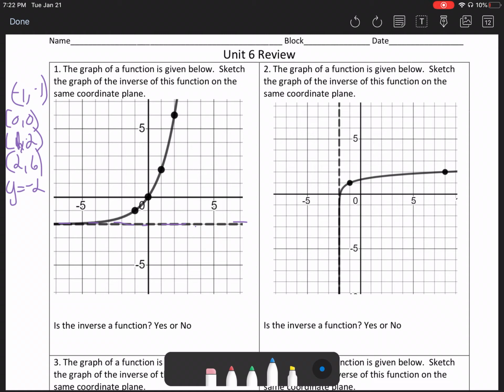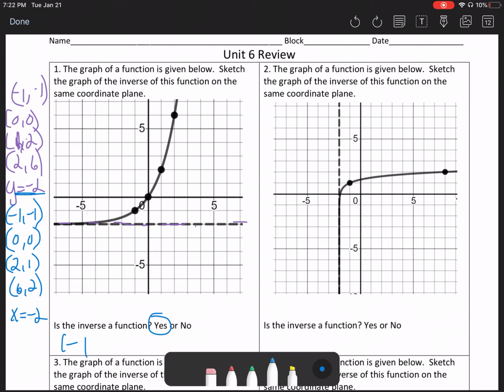The vertical line test is just to see if your original graph is a function, but the inverse is a function for this one. When it passes both a vertical and horizontal line test, it is called a one-to-one function, which means every input has an output, and every output has exactly one input. Okay, so what you do with the points is you reverse them. So this was -1, -1. You're not going to be able to see it here with the first few points because they're the same, but then we end up with 2, 1 and 6, 2. My asymptote, interestingly enough, instead of y equals -2, is going to be x equals -2.